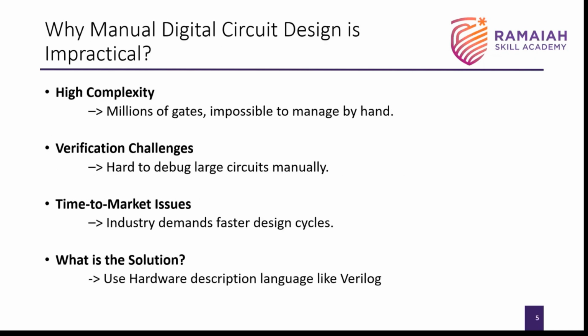Now, as I said, why is manual digital circuit design impractical? Because in today's chips, we have millions and millions of gates. If some gate connection between two gates goes wrong, you cannot sit manually and check between which gates there is a problem, which wire has a problem, which gate is damaged. So it increases the complexity, and it is very difficult to verify also. And again, time to market is a major issue. That is why industry demands faster design cycles. That is where HDLs have proved themselves to improve the design cycle.